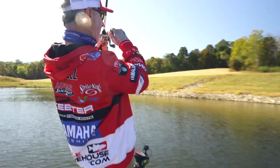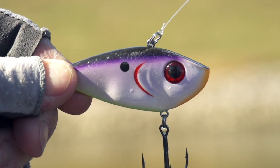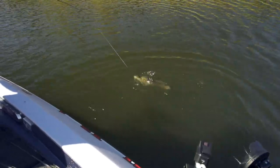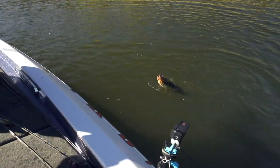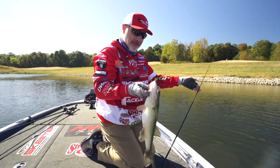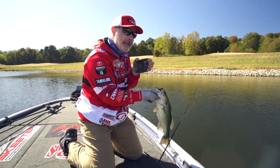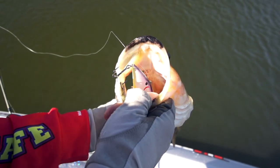One more bite — look at that big boil! I chose the Royal Shad color because we had a little color in the water and it mimics a bluegill as well as a bait fish. He choked it — the bait is completely gone. What a good one! Look at him — tatted up. That thing is gone, head first, on that fall. When you've got tough conditions, you need a lipless rattle bait like this red-eye shad for its fall. It's real subtle with that death quiver — instead of most baits falling head down, this one falls horizontal, stays in the strike zone longer, and gets you that bite.